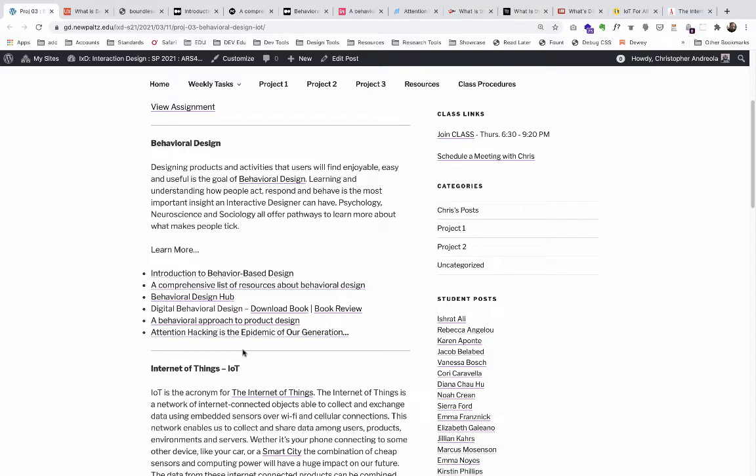But the basic point for behavioral design is thanks to these sciences, we've become very, very good at understanding how to get people to act in ways that we would like them to act. When this power is used for good, good things happen.